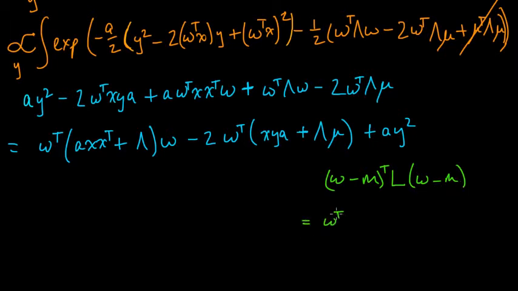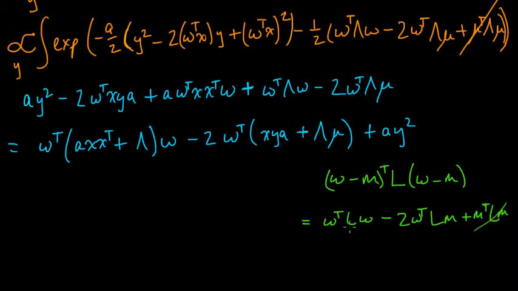And we multiply this out. This is just the same thing that we did a couple videos ago. Let's make it w transpose L w, minus 2 w transpose LM, since L is symmetric, plus M transpose LM. And we would like to get this equal to this plus a constant with respect to w and y. So this is already a constant, so we don't need to worry about that part.